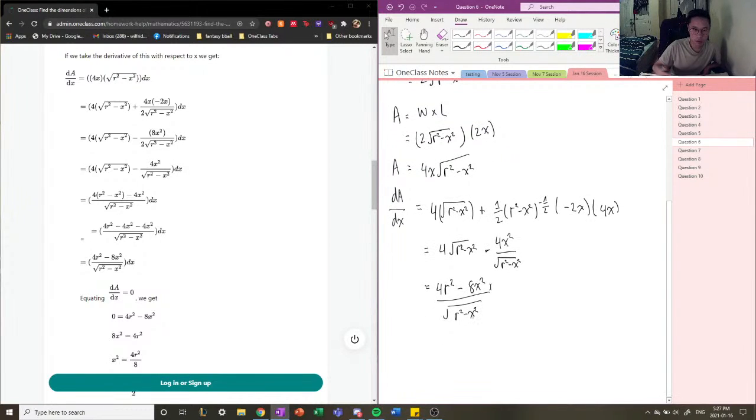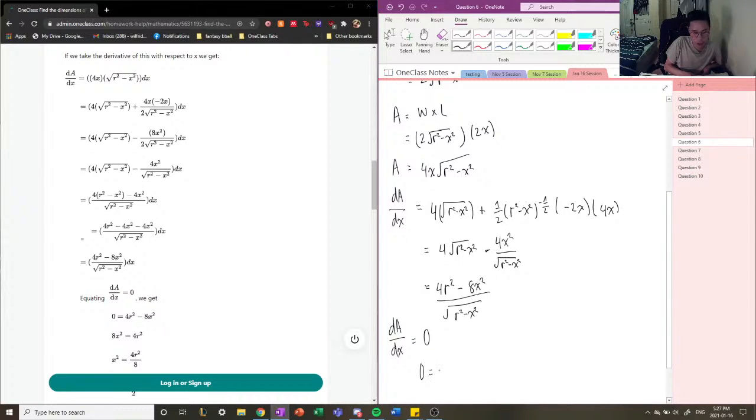Okay, so now we're going to set this derivative equal to 0, because we know that a critical point relates to either a maximum of our function, a minimum of our function, or a saddle point. Okay, so if we set this equation equal to 0, we notice here that this is a rational function, right? So to set this equation equal to 0, all we have to do is find the value of x which will make the numerator equal to 0. And that's what we're going to do.